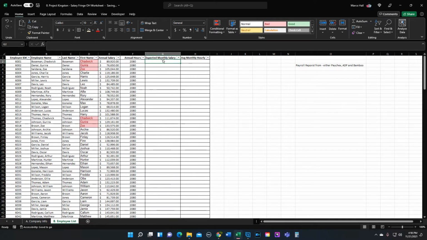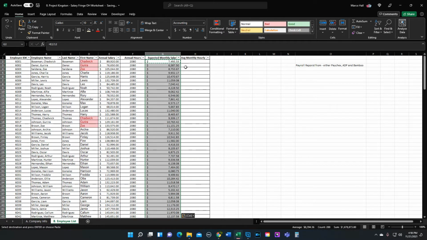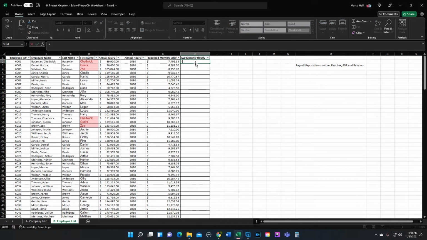Okay, so expected monthly salary. In essence, this is what we expect their average salary to be. For the purposes of this calculation, we are going to say that nobody's going to get any bonus or anything like that for right now, starting out. We'll work that in later on, but for now, this is where we expect on average their salary to be per month. So if he's getting paid $89K a year, on average we expect that he's going to get about $7,493 in salary per month, not factoring any bonuses or any potential merit increase, things like that. So average monthly hour. Now this one of course will vary because each month is different, but we'll just say this divided by 12.